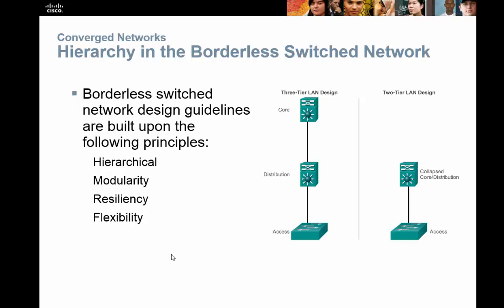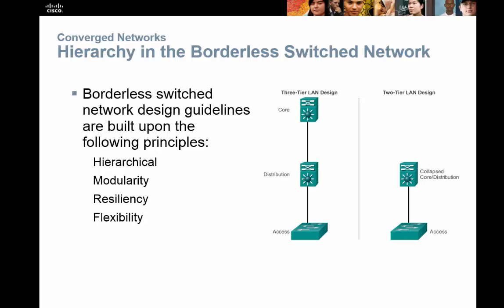And then we also have flexibility, and that allows for intelligent traffic load sharing by using all network resources. You get really frustrated when it's slow. So this is where the flexibility comes in. Now these come into play together. They're not separate principles, but they're dependent on each other.